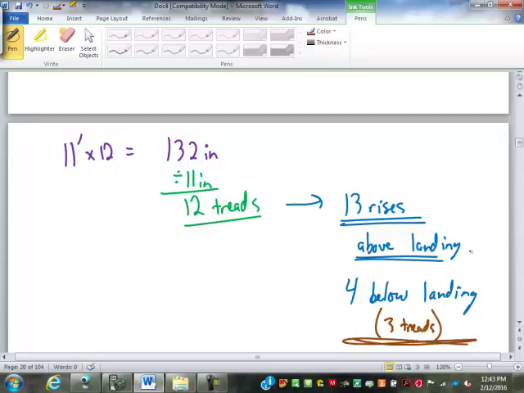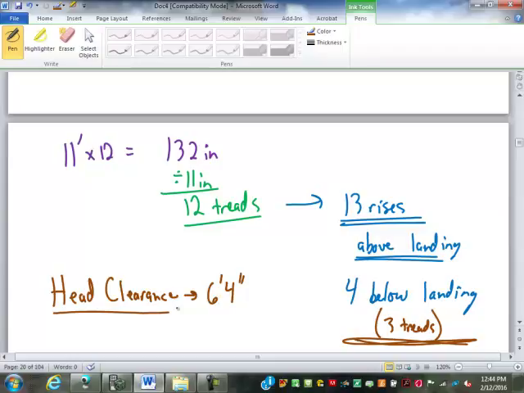Now the 3 treads below the landing don't necessarily affect our X. What affects our X is the height of the landing and our required head clearance. Now, what piece of information did I not give you in this problem? I was waiting for somebody to ask. The head clearance. Now let's go with a head clearance. I'm guessing nobody got that far, or you got that far and weren't sure if you needed it or not. 6'4". Okay, that's what I was going to say anyway. 6'4" minimum code. Now again, when I design, I always go 6'8", which just means your head clearance is at the bottom of the bottom tread if you have an 8-foot ceiling below.